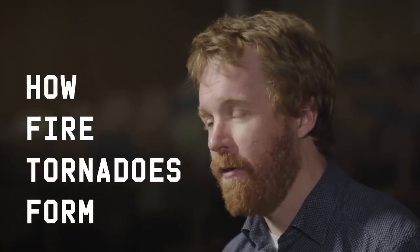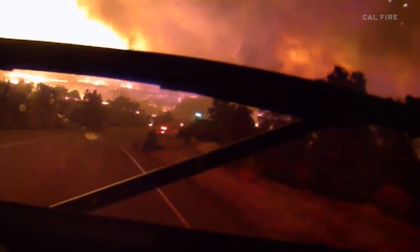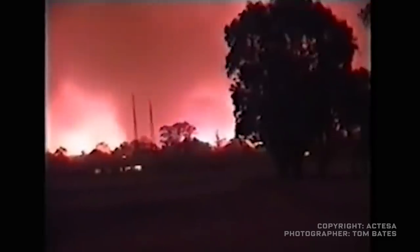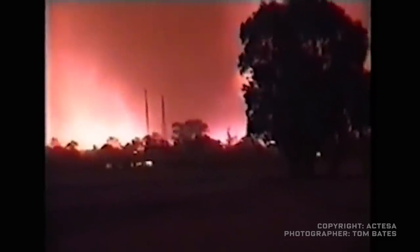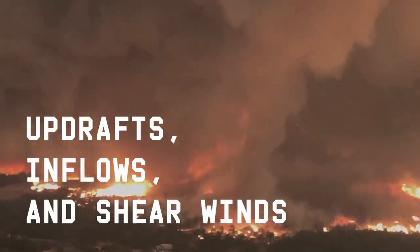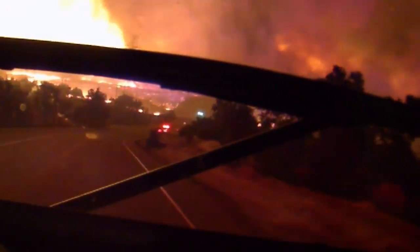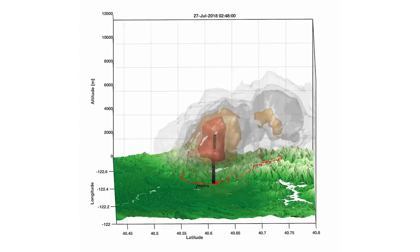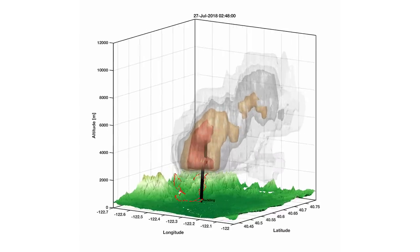So let's talk about how fire tornadoes form. True fire tornadoes have only been documented twice — once in Redding, California during the Carr Fire, and once in Canberra, Australia in 2003. The unique aspect of the Carr Fire was the presence of ambient shear winds in the environment, which was really setting the stage for the development of this tornado. An updraft is simply a rising current of air generated by the heat of the fire. Hot air rises, so we're putting a huge amount of heat into the atmosphere right above the fire, and all of that air accelerates upward — that's the primary updraft driven by the fire.